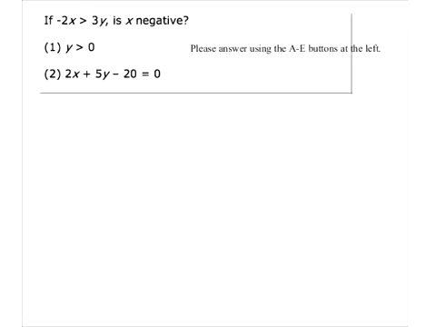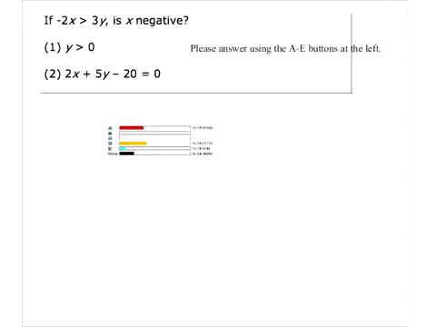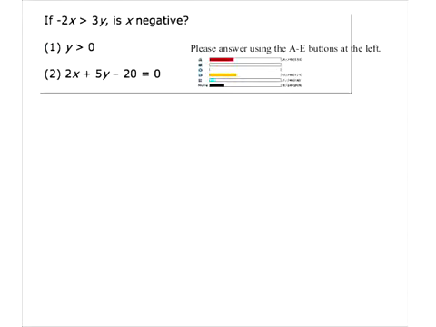Okay, so here are your statistics. Split decision on A versus B here. Again, it's one of these questions with an if in front of a statement. So let's go ahead and take a look. I'm going to run through the rearrangement a little bit more quickly this time, but again, this is the theme: the rearrangement of the question. You should rearrange the question so that you take the red statement out of the if and put it into the statements. So the green question here is, is x negative? That's the only thing here that's really a question.